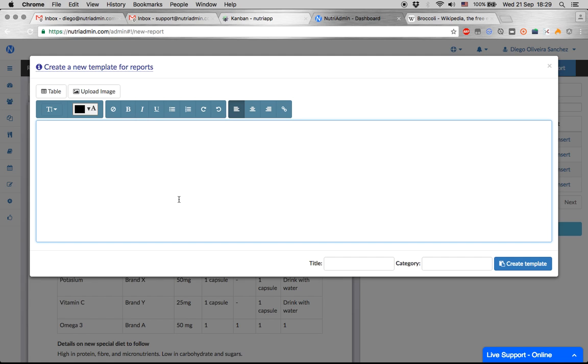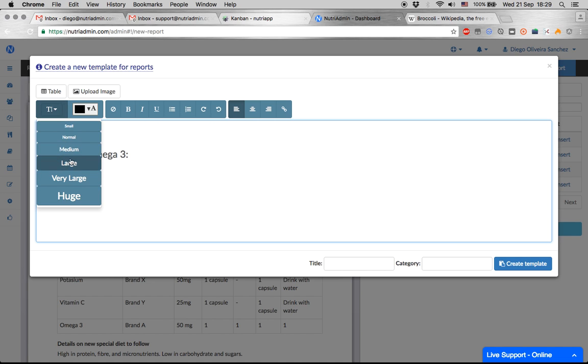Let's say omega-3, and you can write why it's important, and you can write sources of omega-3, etc. You can format this text, so you don't have to do this formatting many times as well.